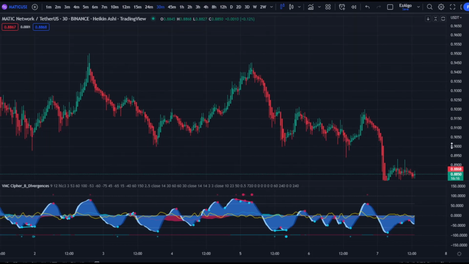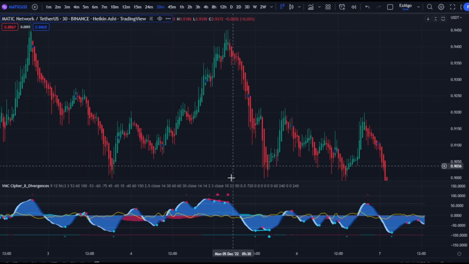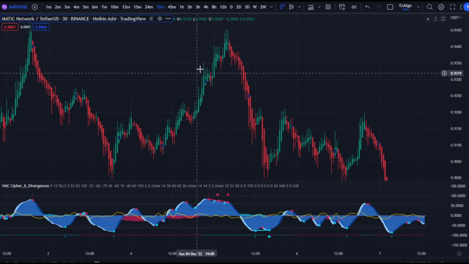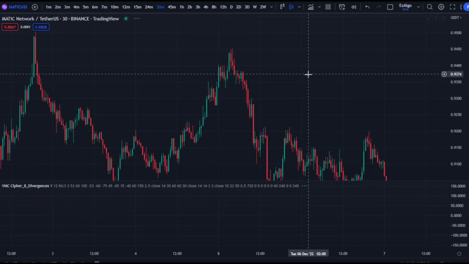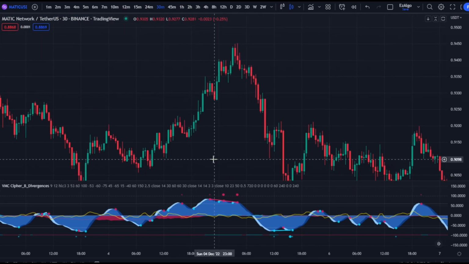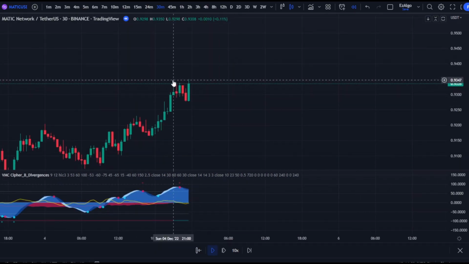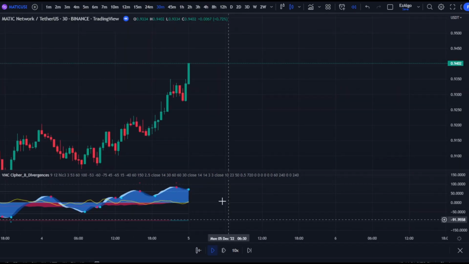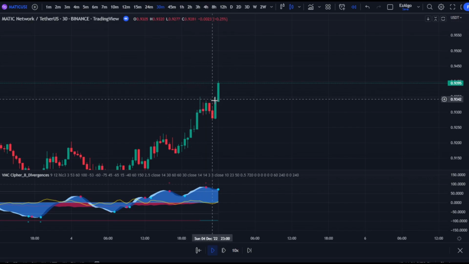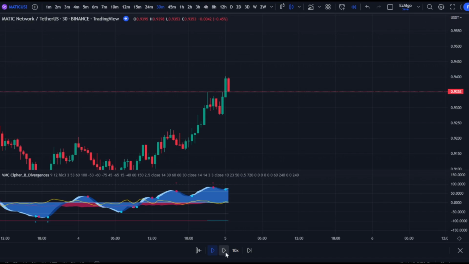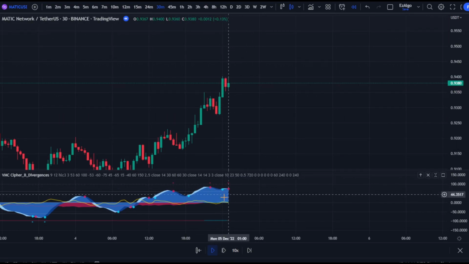And what you're looking for in VuManchu Cipher B is for the momentum waves to make a lower high while price is making a higher high. And I'm going to go into regular Japanese candles into backtest mode to show you how I would take some of these in real time. So we have this bit of resistance level right here, and we just created a higher high, broke out of that little resistance level. And now we're getting that bullish dot on VuManchu Cipher B. We rejected from there. And now we have a red dot.